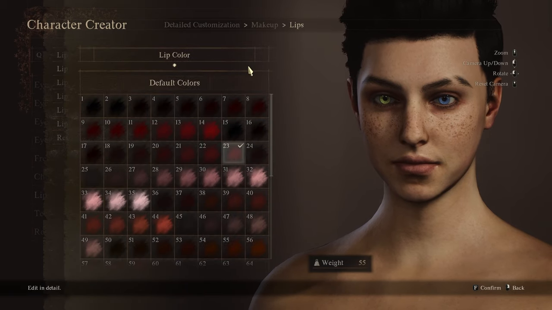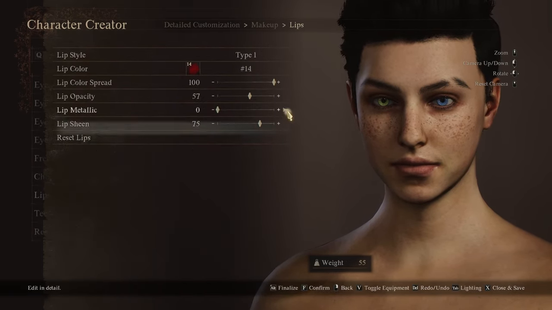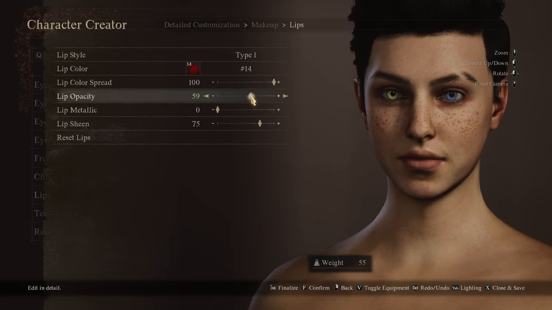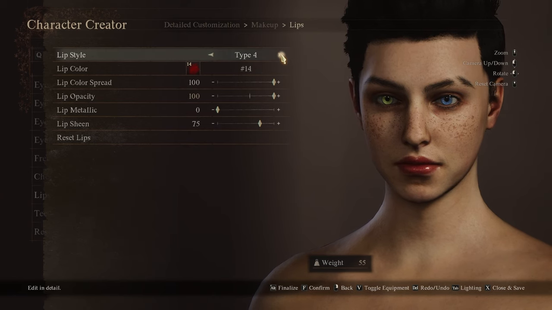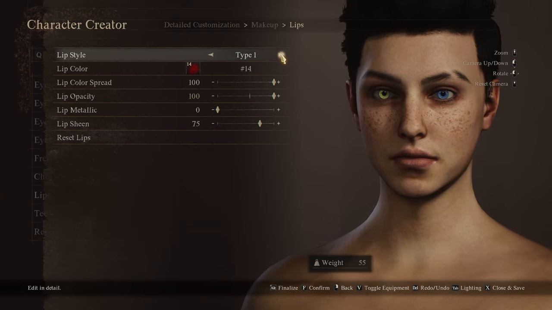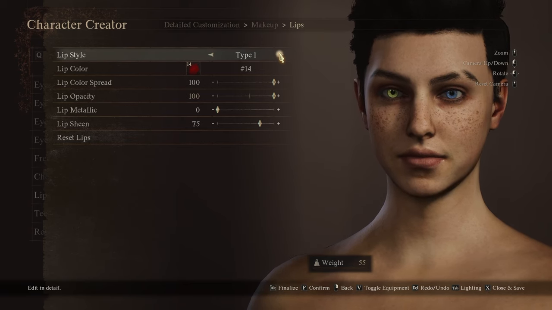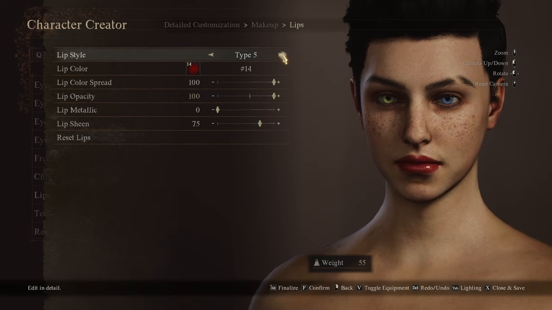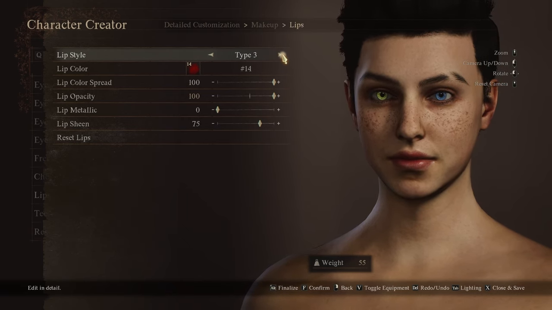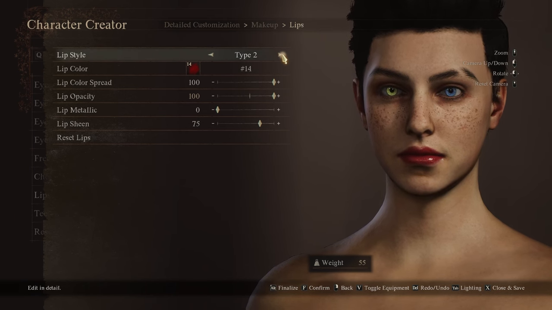Lips, those are slightly more straightforward. There's a decent number of options for colors here. I'm going to take the red one so I can show this off first. And I will set the opacity to max. There are a few decent styles, a few nice styles. But it's still pretty straightforward. I would have liked that one style where it's sort of just that little bit in the middle of the lip. That would have been nice. And I suppose it would have been nice to be able to split the top and the bottom lip up somehow. But overall, I think I'm happy with what they have here.